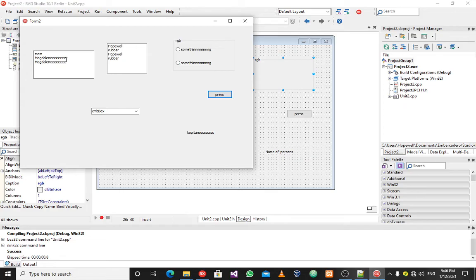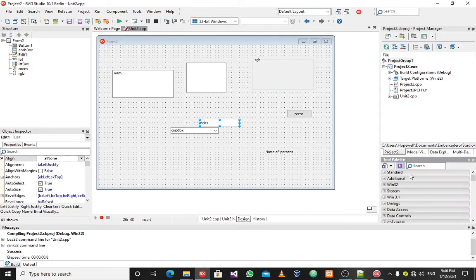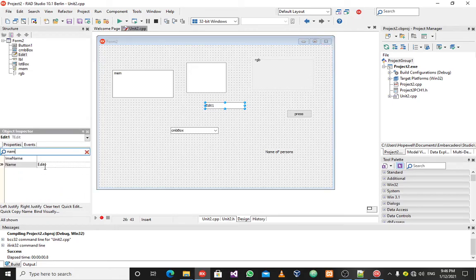There's one thing that I didn't do, an edit box. An edit box is somewhere where you can add something yourself. Maybe you can say an edit box like this one. Let's say we can even perform something. Lastly, let me just do it for this edit box. We can just name it. Normally we'll name it like this, edit box, and that's what I want to do now.